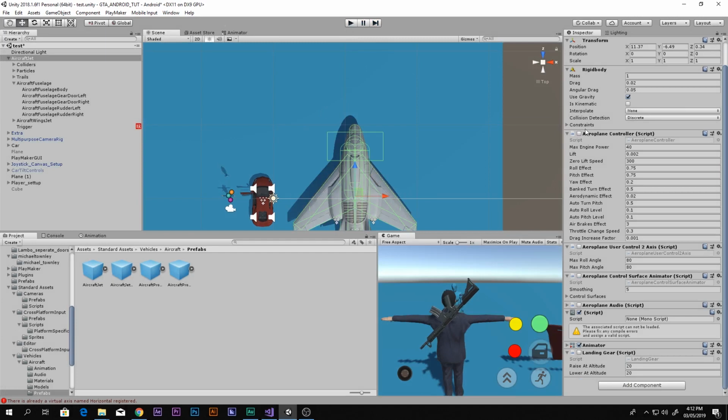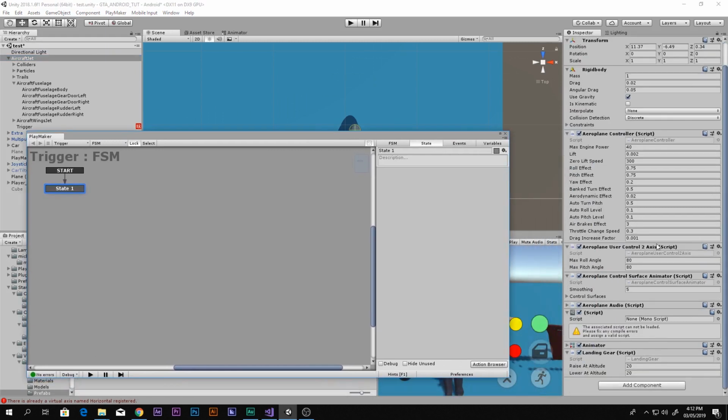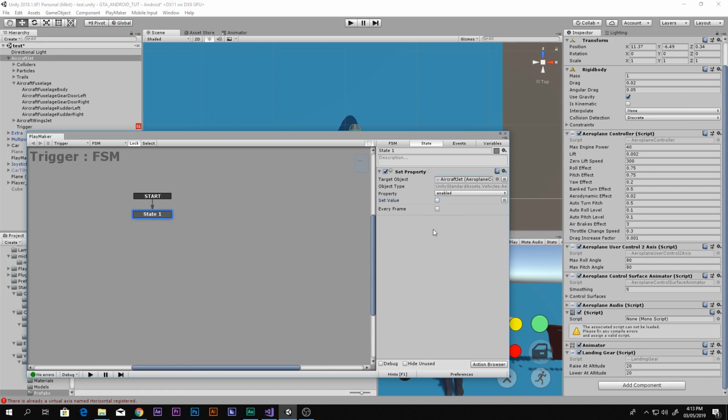We need to disable these guys when the game starts, and when we come over here and press some button over here, then this will enable. So let's just enable that for now, and we will disable them from the script, and that script is FSM. So when the game starts, just make sure you lock this guy. Lock, and then come over here and drag and drop this guy in here. Drag and drop it, and then you will find these options. You have to say set property, and there should be enabled over here, and this is true and this is false. So enabled will be false when the game starts.